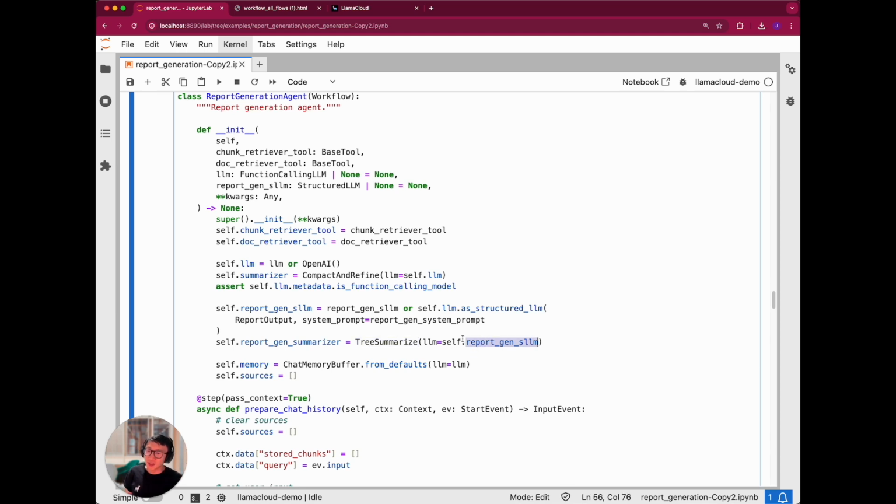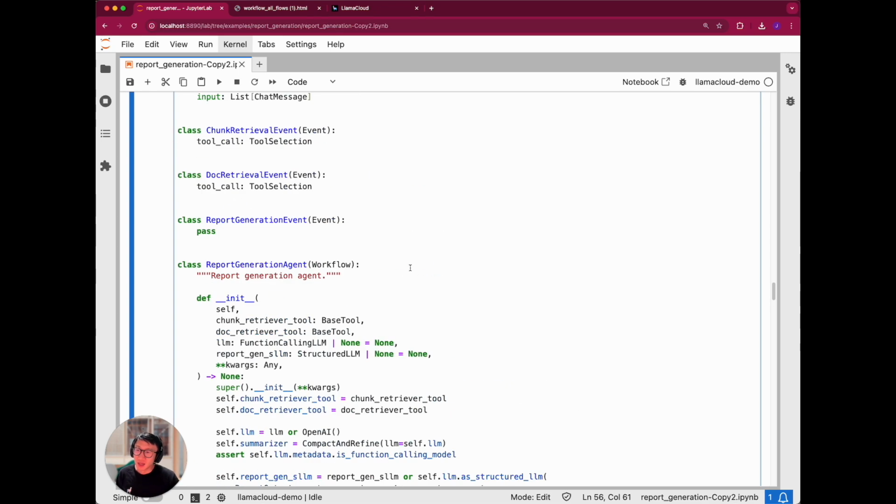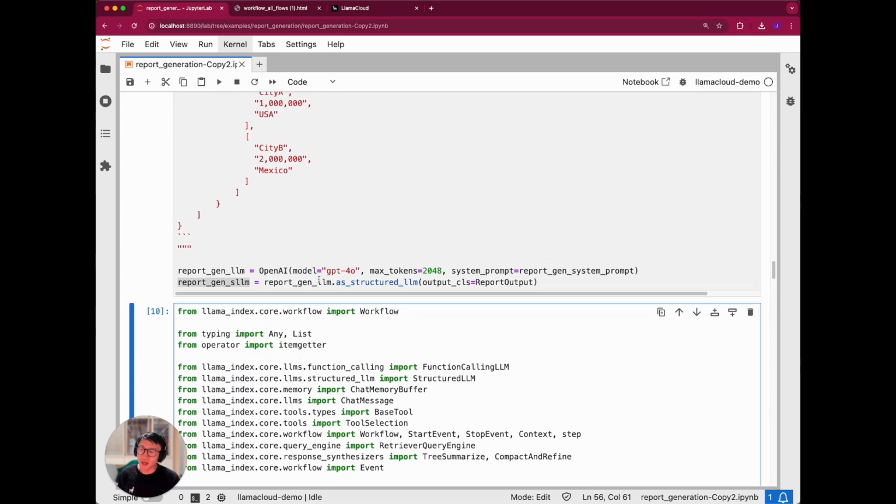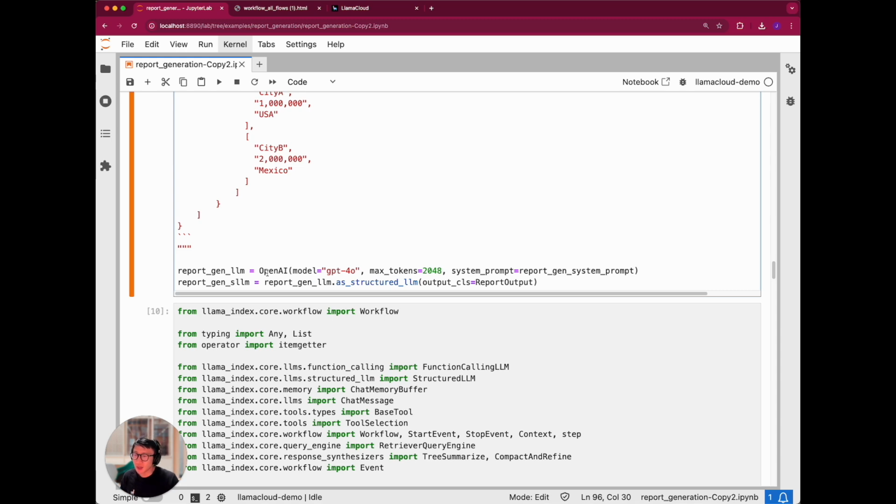The second piece is notice that the LLM variable here is not just a standard LLM call, but it actually takes in the report generation SLM. SLM here is just a variable that is passed in, but basically we're expecting the structured LLM. If you recall back here when we defined the report generation LLM, we first define the standard model call, OpenAI GPT-4o, but then as a second step, we define the report generation SLM as a structured LLM.